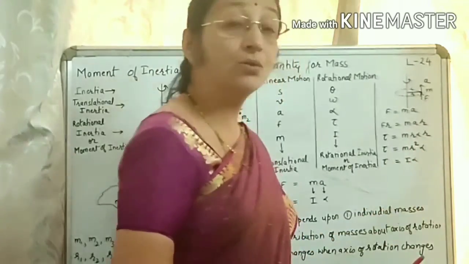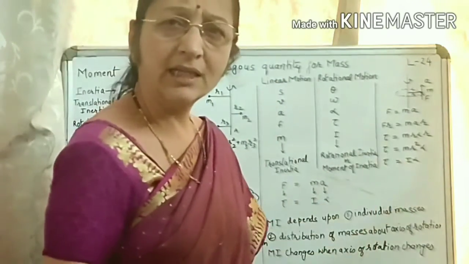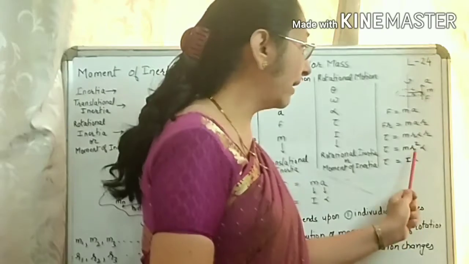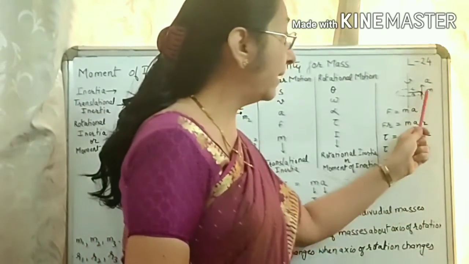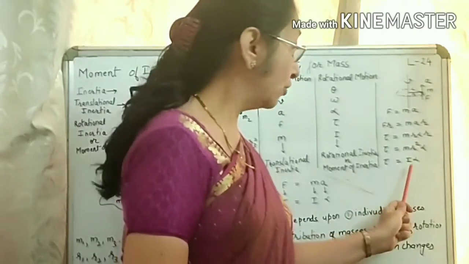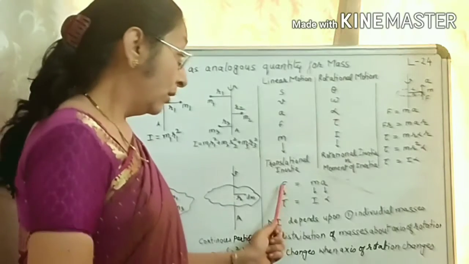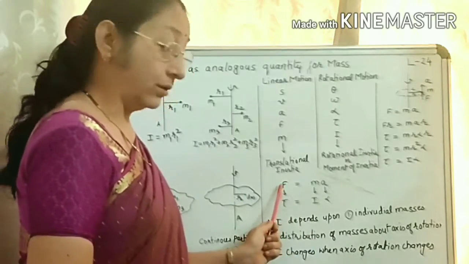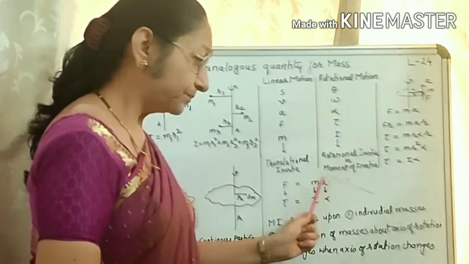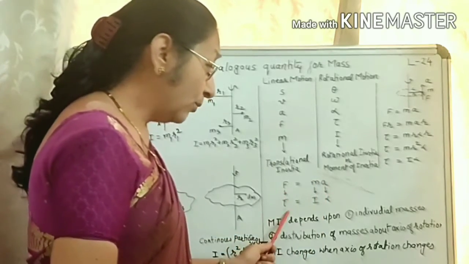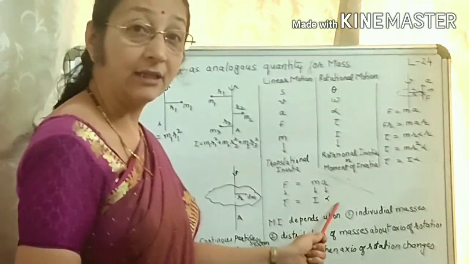So tau is equal to, but what is m r square? m r square is I. We write I because this is a one particle system. So I write I, that is the moment of inertia: mass into perpendicular distance from the axis of rotation. So I into alpha. So torque is equal to I into alpha. So here in linear motion we write force is equal to mass into acceleration. In rotational motion we write torque is equal to moment of inertia into angular acceleration.